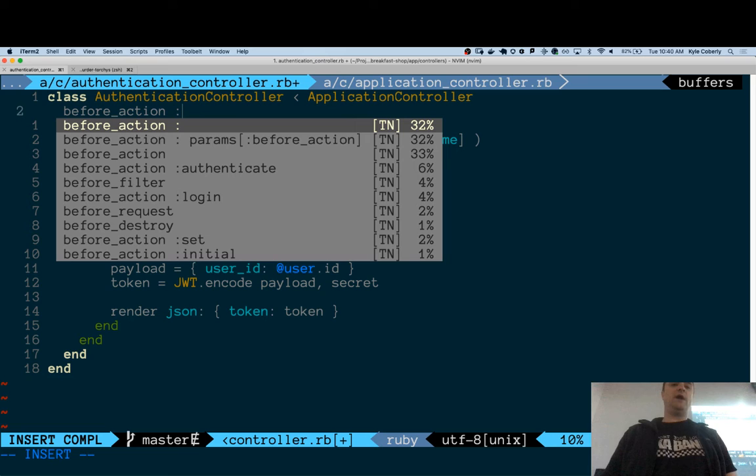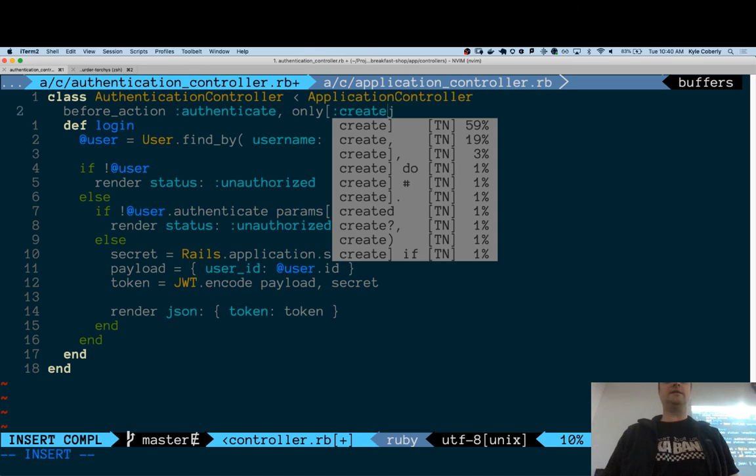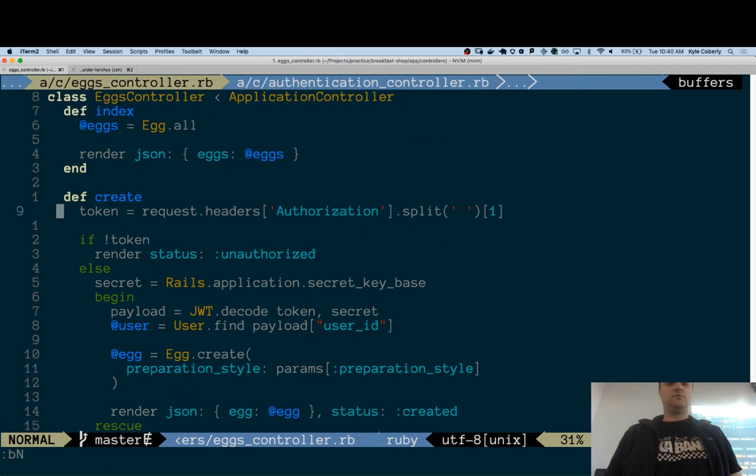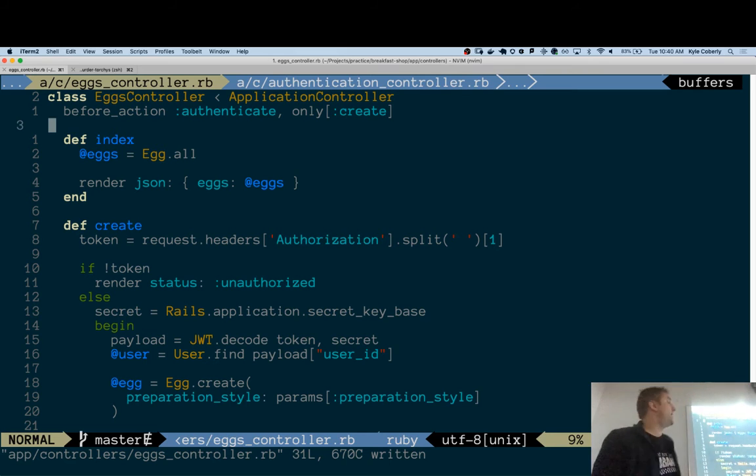So with before action, we can say authenticate. Oops, I don't want to put this in the authentication controller though. That'd be silly. Go over to the eggs controller. Now I can say before all of the actions in this, I want you to run the authenticate method, actually only create. That's how you would read that.